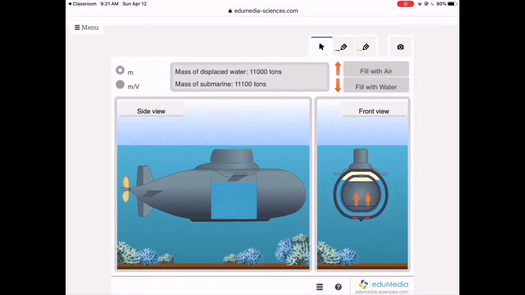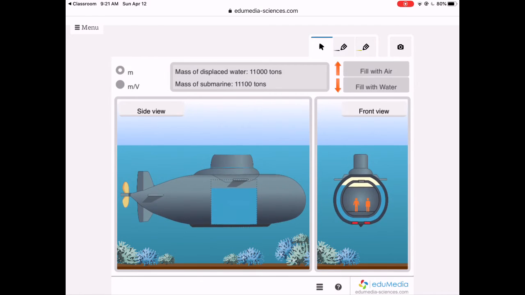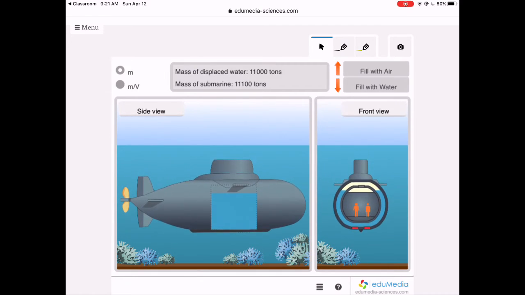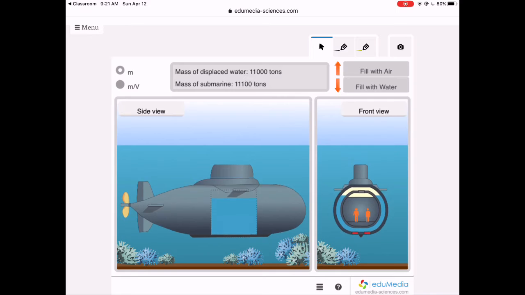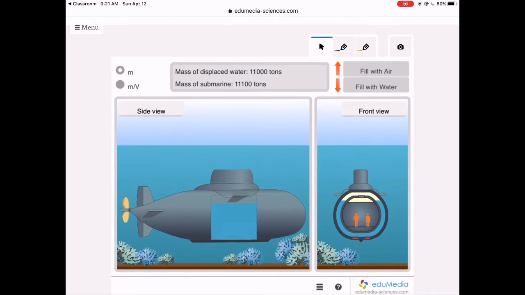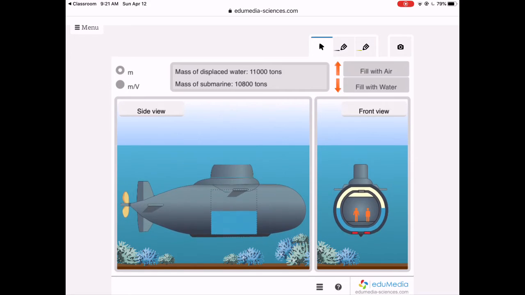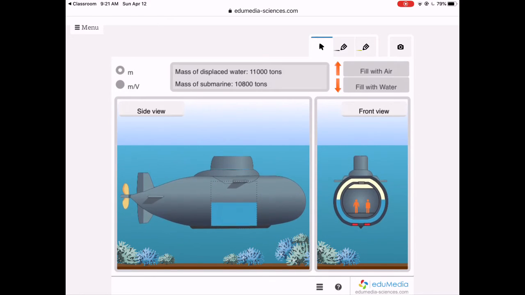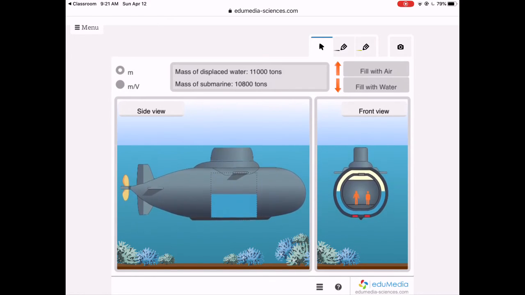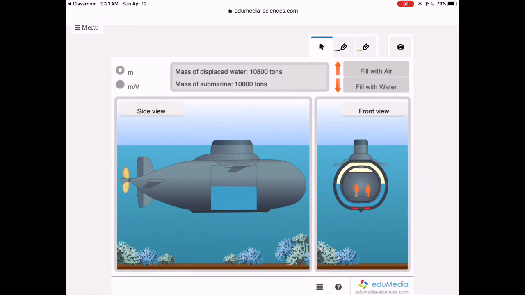And I want you to try to get this thing to float somewhere in the middle between the top and the bottom. Now right now it still weighs more, it's going to sink. It's a little sensitive, but try to play with that to get it to float right in the center. And as you can see in the picture on the right, how these things go up and down to adjust their depth in the water. And there's no math or anything that you have to do with that. It's just something to play with.